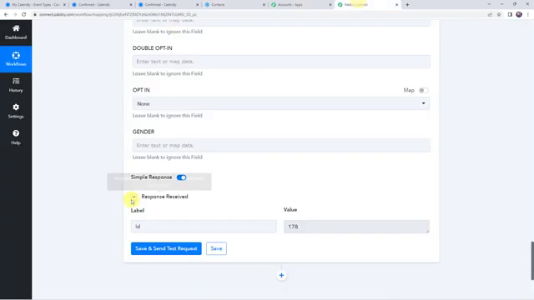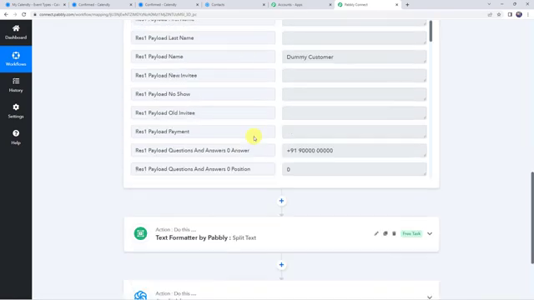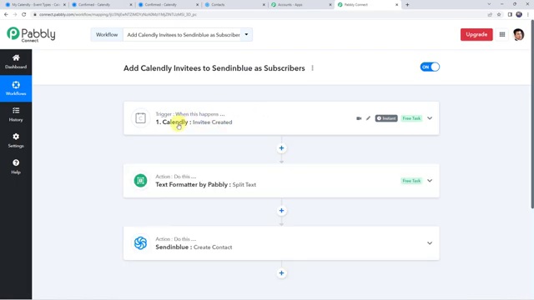Let's move back to Pabbly Connect, and I'll just minimize all these windows and let us see in a nutshell whatever we have done till now. So first, we have created an integration between Calendly and Pabbly Connect so that whenever an appointment is scheduled and a new invite is created, the details are captured in Pabbly Connect. Then we have applied a text formatter over here just because we have got the name of the invitee all together, the first name as well as the last name. So using the text formatter, we have separated the first name and the last name. And then using those details, we have added a new contact in your Sendinblue subscriber list. And in this way, we have learned how we can add Calendly invitees to Sendinblue as subscribers using Pabbly Connect.